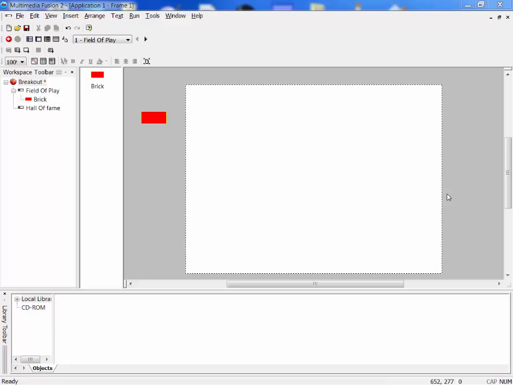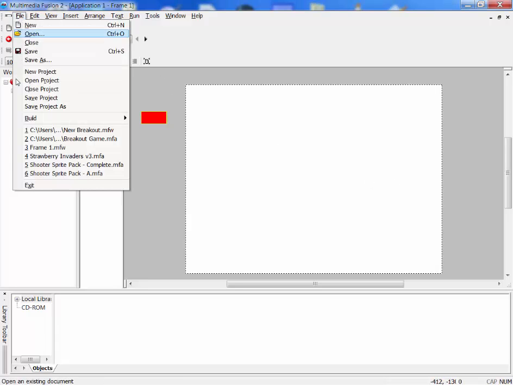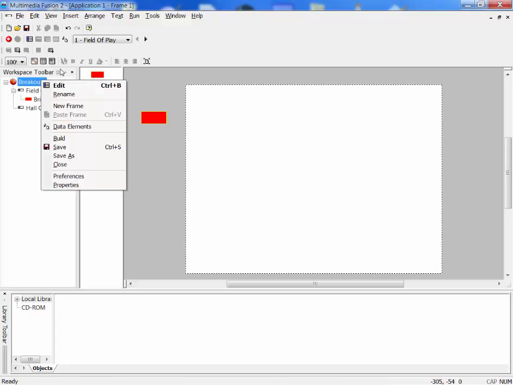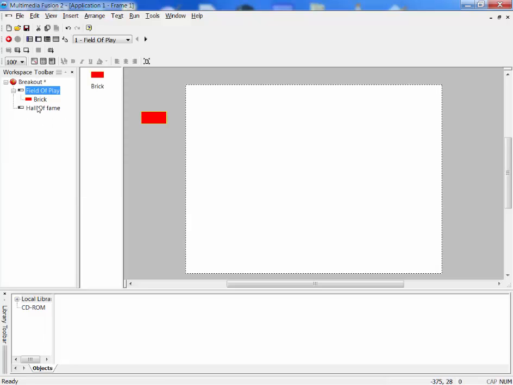Those of you who followed other videos, you can set up the new game as you would set up the new project using the file menu, and then you can rename your main application. This time I've renamed it Breakout, and I've also put in 2 frames.